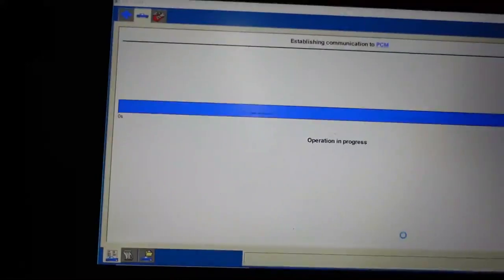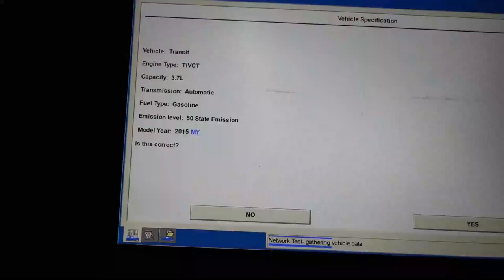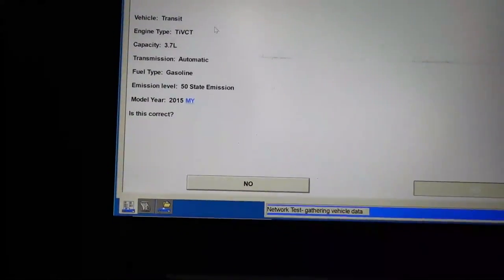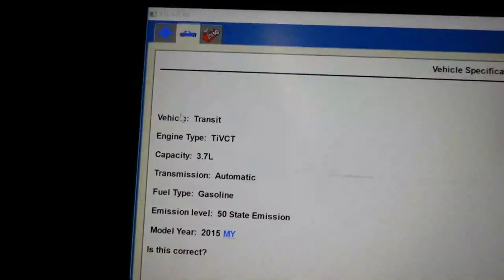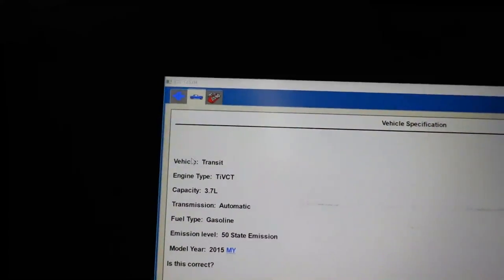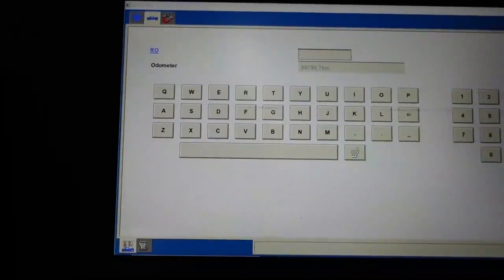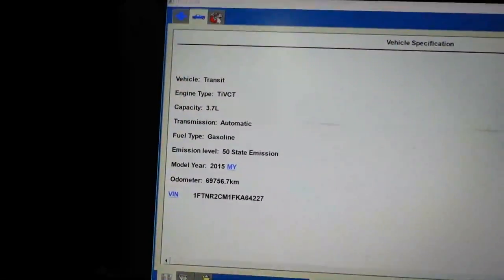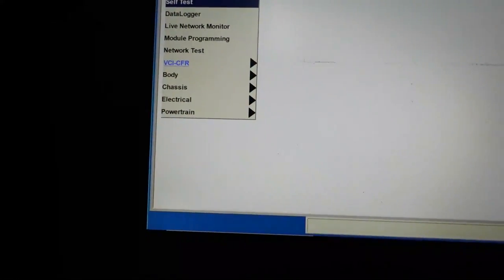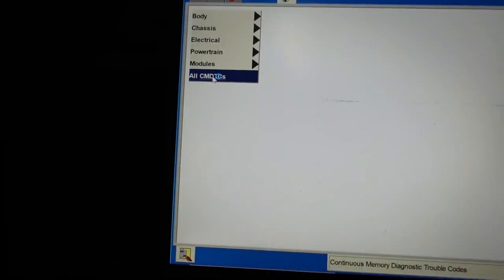I didn't have the key on, so once it tries to communicate, we're going to go ahead and start off with a complete vehicle DTC scan. So we're going to hit yes, and then we're going to go to a red toolbox up here, once it lets us, and we'll start our DTC scan. This is quite the interesting scenario we've been having going on here. I really don't know if they hit any bumps or anything like that going down the road. I'm going to hit the check mark over here, and we're going to hit the red toolbox, start our vehicle self-test. And if this thing has a U3000:49, oh boy, I don't know what we're going to say.